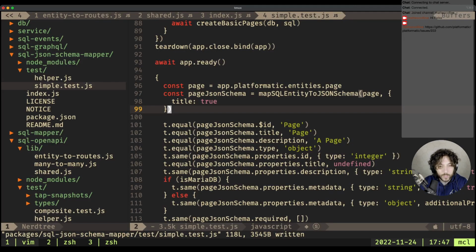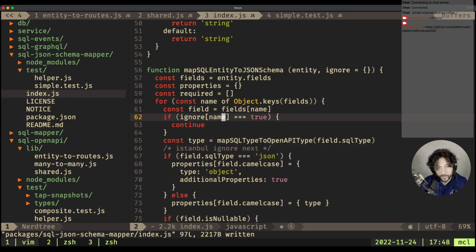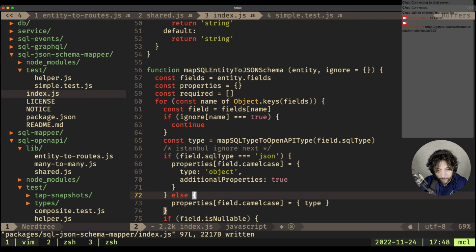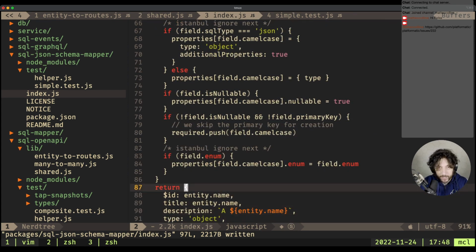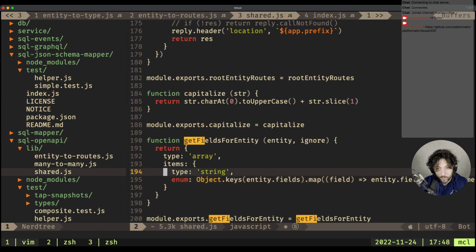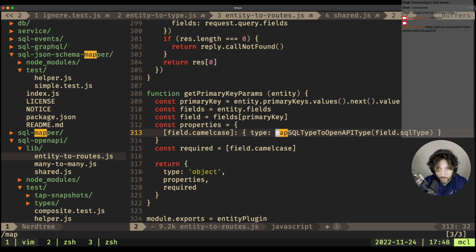Why is it not working? Map SQL entity. Oh, yeah. Bad. Okay, now it's passing. Cool. Amazing. Okay, so now what I need to do here.